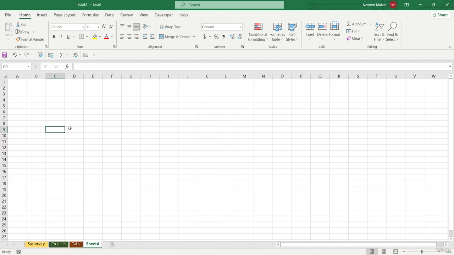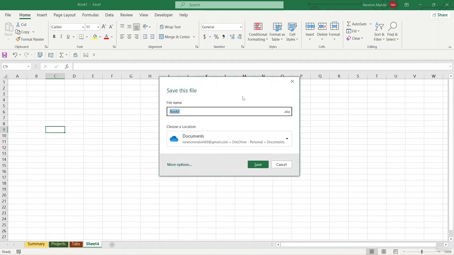All right, so saving is very simple. If you take a look at our quick access toolbar, the first icon is the save icon. I've set it up like this, so it's really easy to save. If I click on save, the document will ask me to set a name and it will be saved under that name.